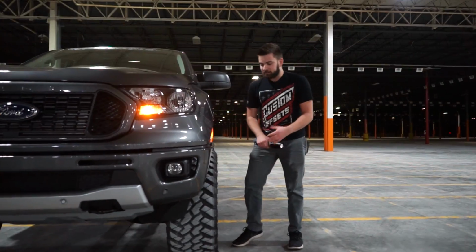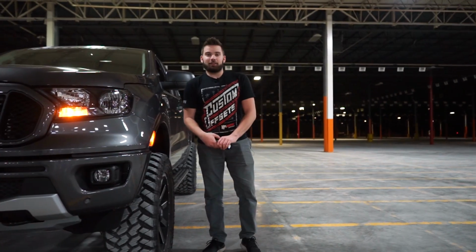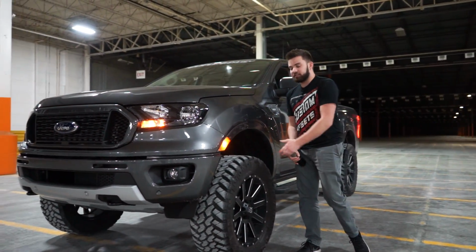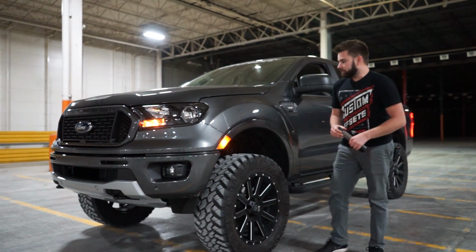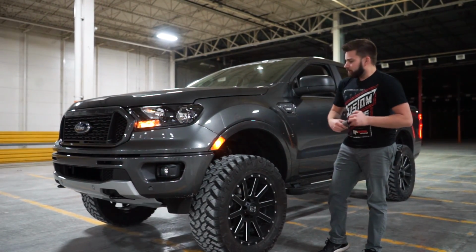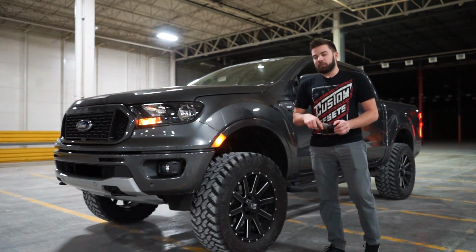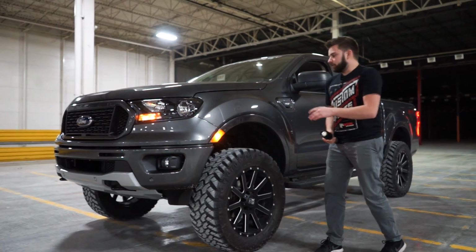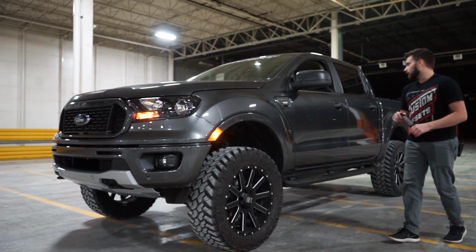So you get a little bit of stance, a little bit of aggressive look, but definitely nothing that you're used to seeing from us when you have like 14 wides or something like that where they stick out 6 inches. Then again, if you're setting one of these up, you're probably going more for a little bit of an off-road look. At least that's what I could picture doing. I don't know if I'd get one of these and go full stanced out on it.